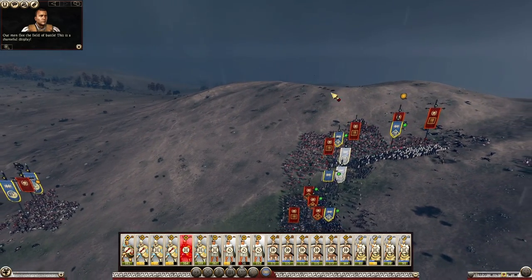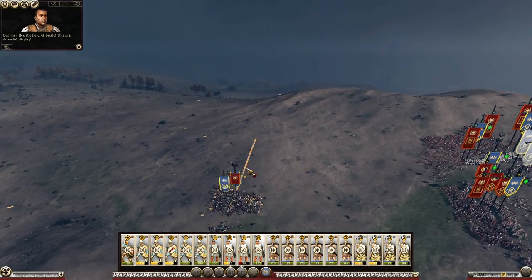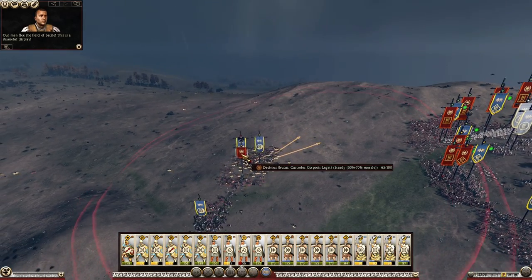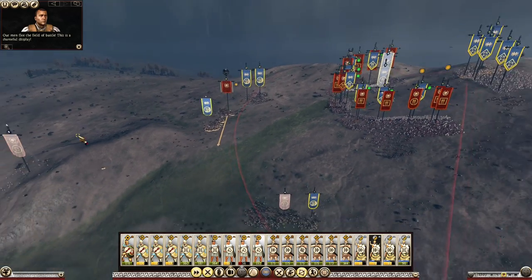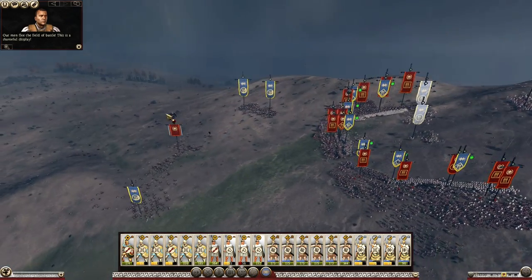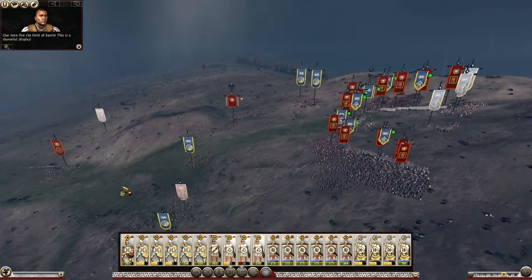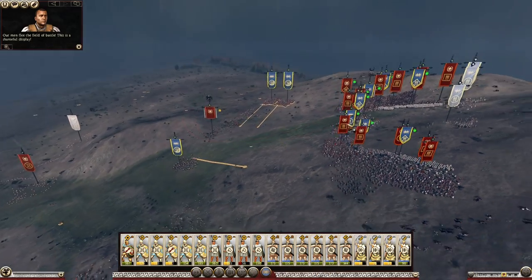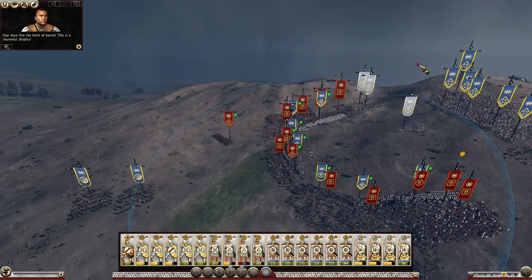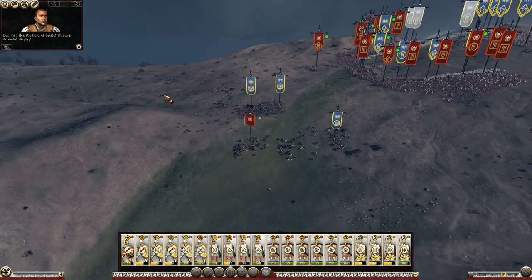We should move around and hit the enemy from the flank or rear. Need to use our javelins on this general. So disengage. I'm going to keep firing at this triarii. Keep firing. Kill the general for me.